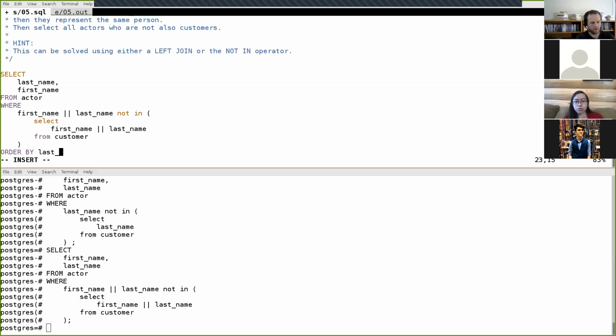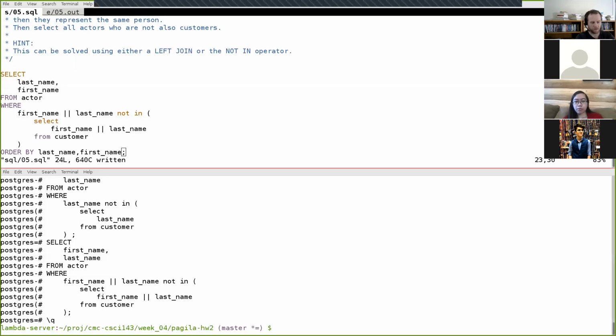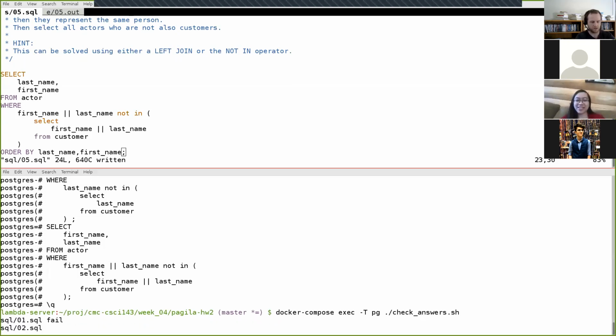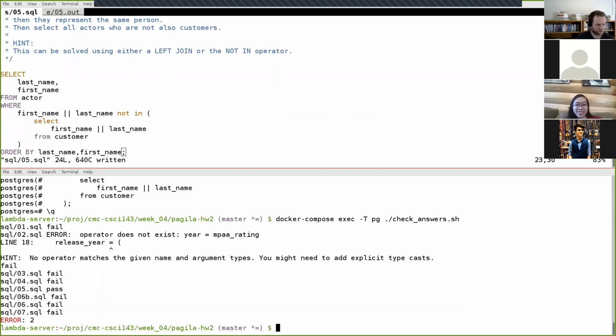Order by last name, comma, first name, like this. And I think that's correct. So I'll go ahead and test it, check_answers.sh. And problem number 5 right here is passing with this not in solution. Are there any questions about that?